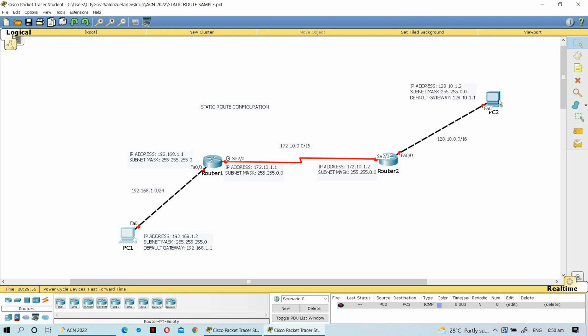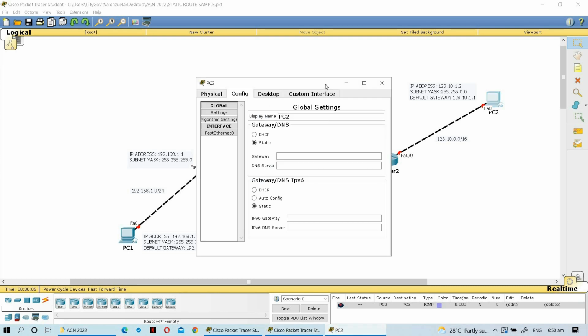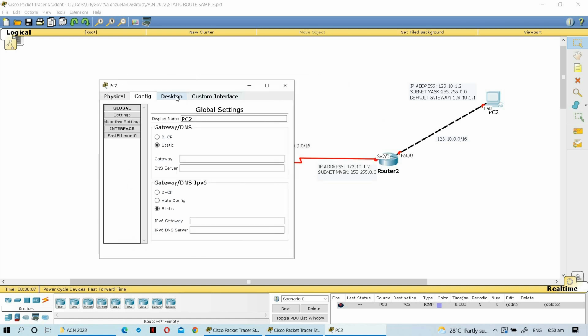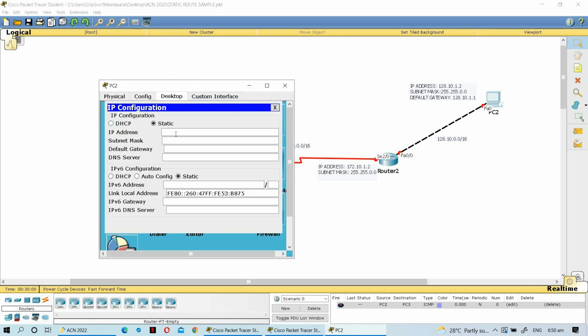So for PC2, we have 128.10.0.0. So we're going to assign 128.10.1.2 on the computer. Then the subnet mask is 255.255.0.0 because this is a Class B network. The default gateway is 128.10.1.1.